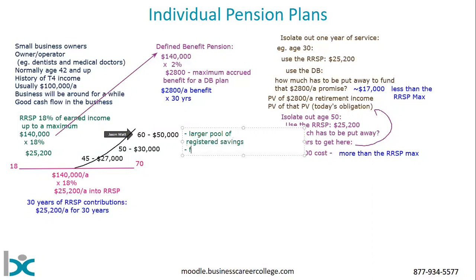It's going to be funded straight out of the company. So you don't have to take money out of your company to do this. Now, you do have to be taking T4 income to create the RRSP room that you need to fund this, but you're just going to have your corporation write a check to whatever investment manager is managing these dollars.